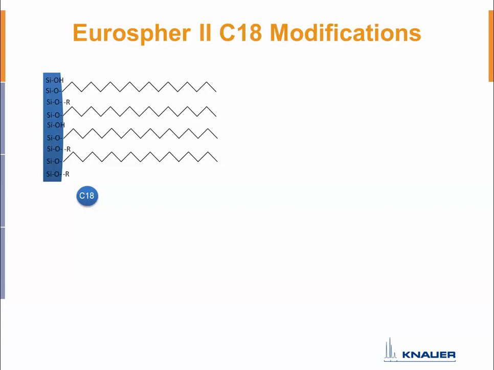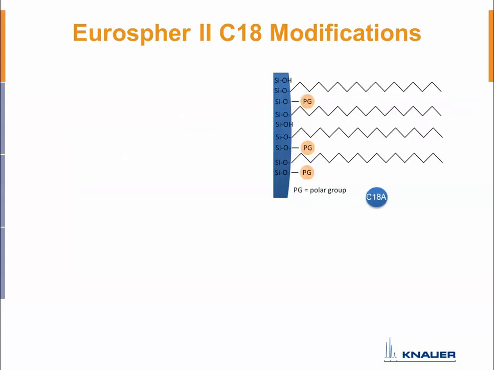But what are now the typical analytes? For example, with a classical C18 phase that is really often used, you can use unpolar analytes up to slightly more polar analytes, and for example something like penicillin is typically used for a C18 phase. The C18A, I told you, is more polar, and here you can also use polar analytes. If you want to analyze acetic acid, for example, you can never do it with a classical C18 phase.